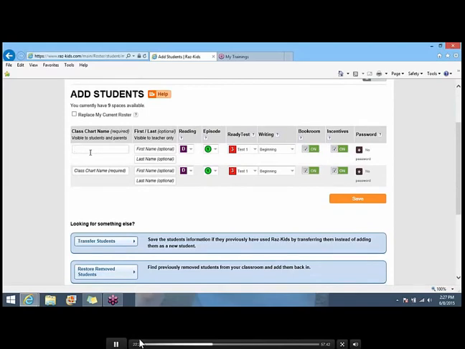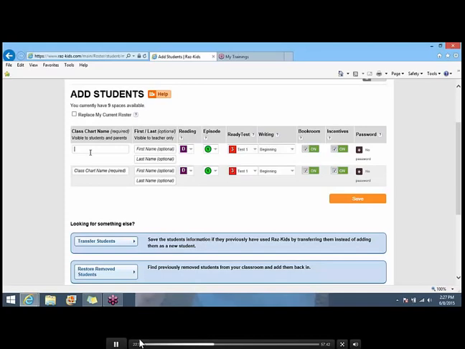And we do this because we don't want the whole world to be able to see each student's name on your roster. If you remember when I logged in for Brittany, she went to that roster page and she was able to see every kid's name, which means that when she goes home, her parents and everybody else can see those names as well. So to protect students and give a little bit more security, you can enter in a unique class chart name, which is what the other students and parents will see.